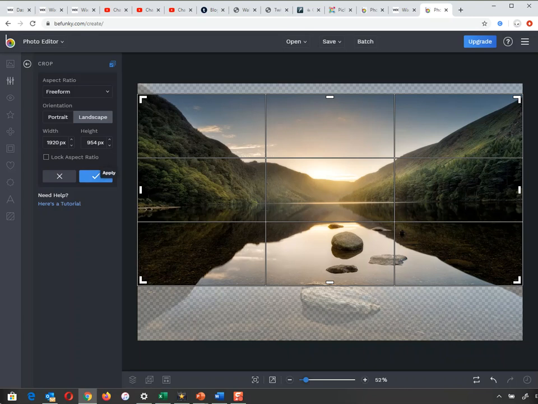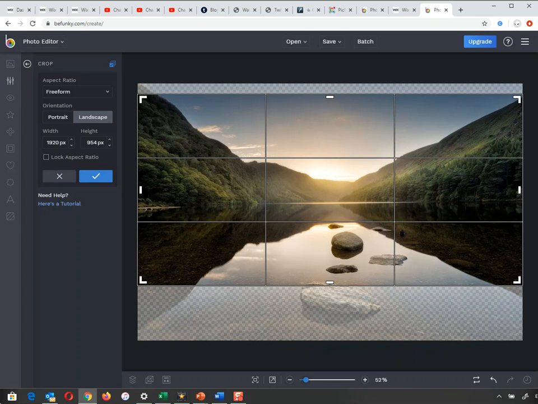This shows your dimensions. So if you want to resize something, which we will be doing, when you get to things like Instagram, Twitter, Facebook and all of these other channels, they require that your avatars or your icons, your imagery is a certain size. So this is a very simple tool to use. Now, of course, if somebody has Photoshop, by all means, go ahead and use that. But in this case, it's very, very simple to use Be Funky. It's free and you can play around with these things.